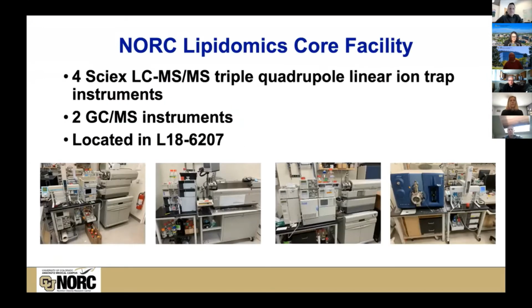The Lipidomics facility contains 4 SciEx triple quadrupole linear ion trap instruments that we use for quantitative lipidomics. And it also has 2 GCMS instruments, which we use for fatty acid analysis, as well as glucose and glycerol measurements. We're located in RC1 South on the 6th floor. And these pictures here are just 4 of our LCMS instruments.